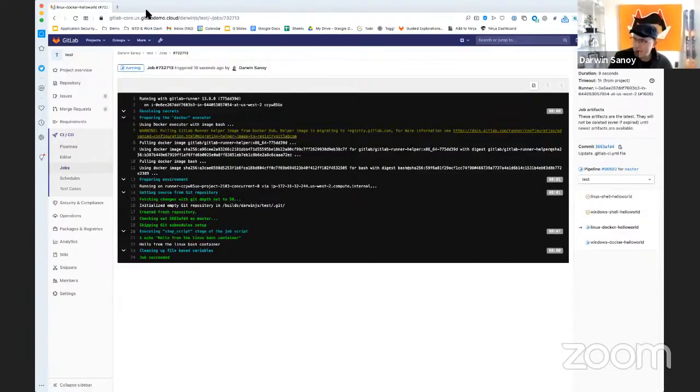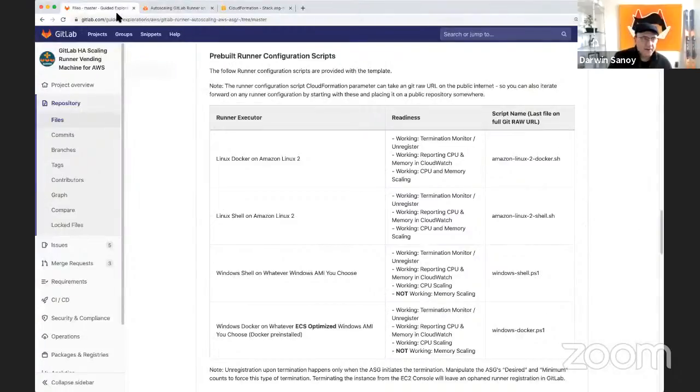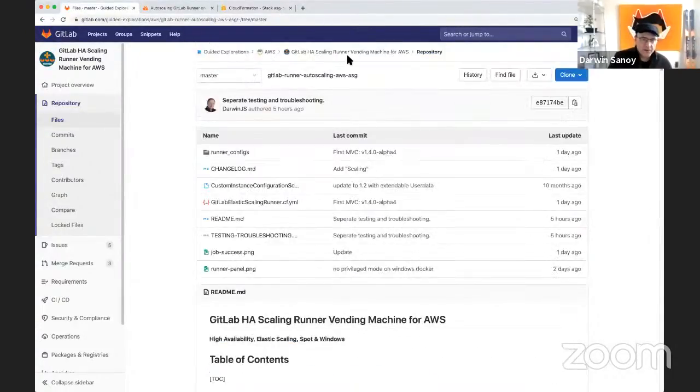So that's a summary of what this particular guided exploration will buy you in terms of starting to get a handle on your scaled AWS runners. Even if they're not scaled, just the self-service aspect alone is helpful, and the high availability aspect is helpful because you're basically following Amazon's well-architected principles that any kind of instance compute should be in an auto-scaling group in order to reestablish itself. There's no charge for auto-scaling groups in Amazon, by the way, just the instance compute that they end up driving. So it's a free capability to create scaling and high availability for you.